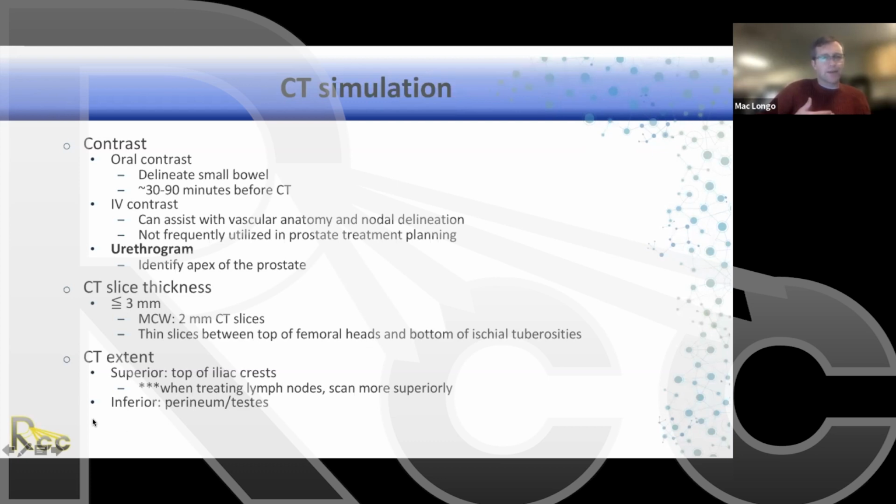And again, when we're thinking about how much to include in our CT scan, typically I start at the top of the iliac crest when I'm just treating the prostate, and I want to make sure I get through the entire genitals. As we'll discuss shortly here, men's anatomy can be very different. We think of the penis and the scrotum as being quite inferior to the area that we're treating in the prostate, but that is not the case for all men. Some men's genitals are much closer to the prostate than you'd anticipate, and that could be easily overlooked, leading to higher than necessary doses to the penis and the testes. So let's make sure to encompass all of the genitals.